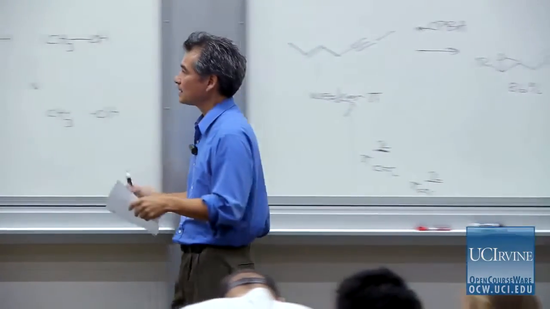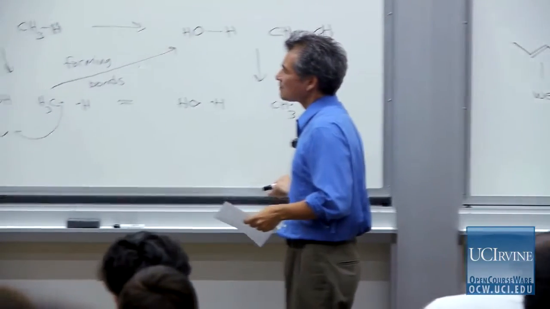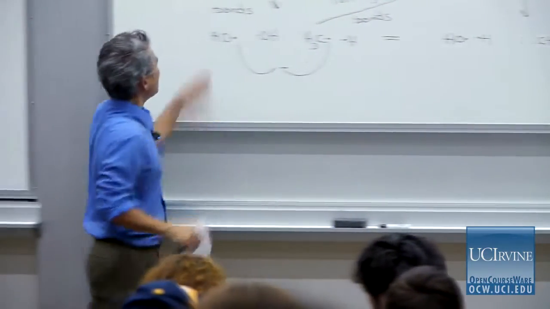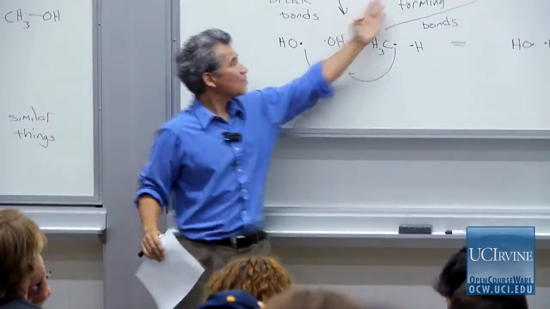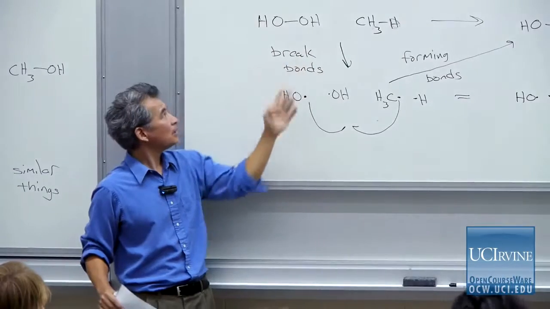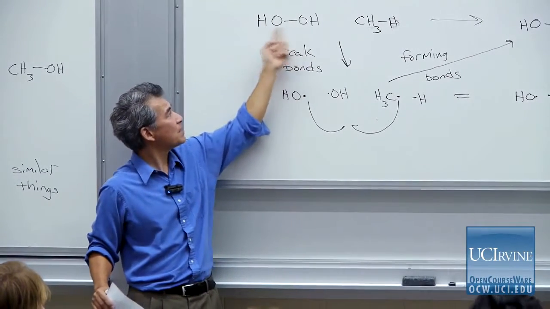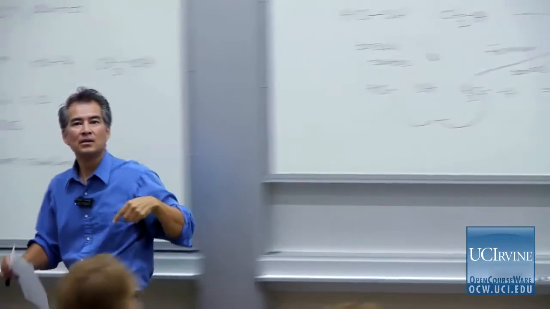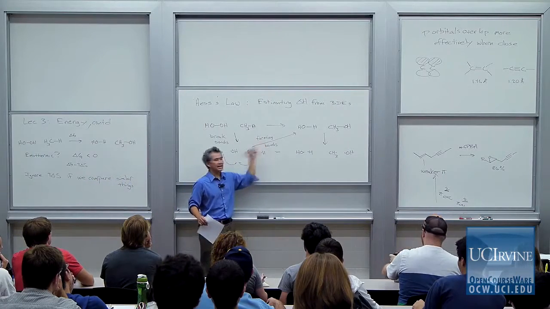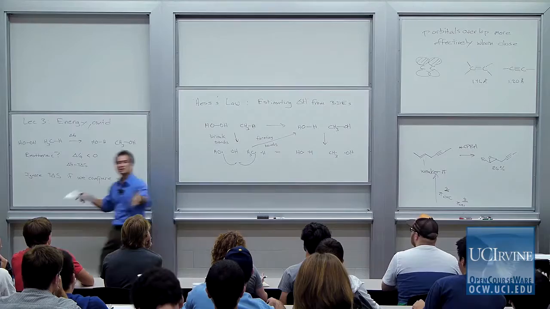So let's take a look at some bond energies. What we're really looking for here, if we want this to be a favorable process, is to get more energy out of forming bonds than the energy we have to put in to break bonds. We want to look for processes where we either break weak bonds, that's cheap, or processes where we form very stable bonds, because we get a lot out of that. That's what we want to look for.